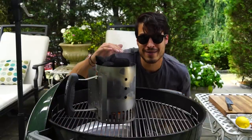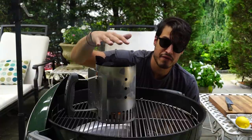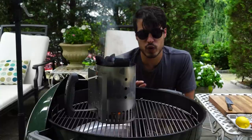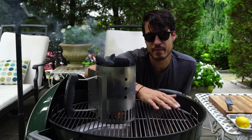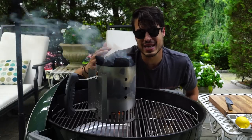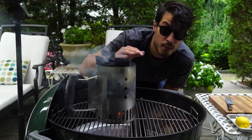We want to get these coals about 70% lit. We want flames sort of cascading out of the chimney or above the top of the coals, but keep some of them still black. We don't want them to all get white hot in the chimney, because that's going to limit the amount of heat and time that you have super high heat in your Sloan's. It sort of just wastes the energy because we also need to get the grill heated up to temperature. So we're going to let these go and prepare the sauce.